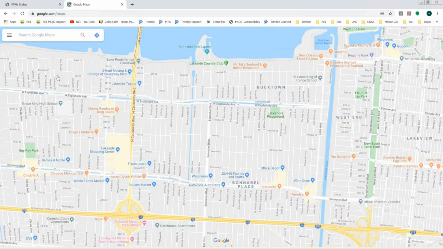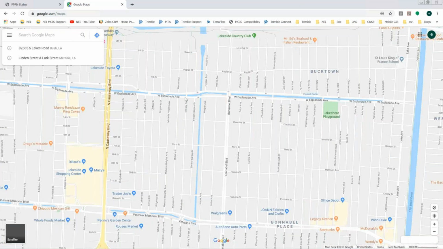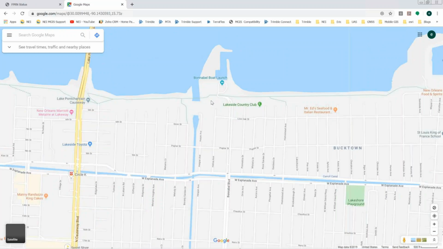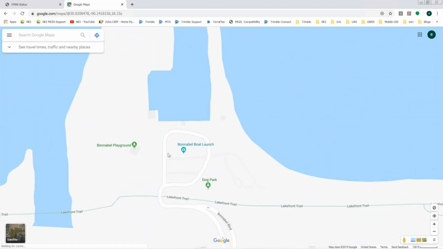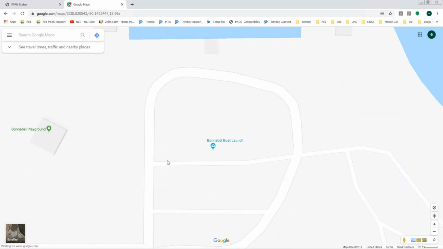Let's zoom into something here. So here at the lake, if I wanted to log a vertex on this parking lot, this is pretty much a straight line from here to here. So I'd log a vertex here. It logs a single point. I walk down here. It doesn't do anything in between. I log a vertex here. It'll draw a straight line between the two.